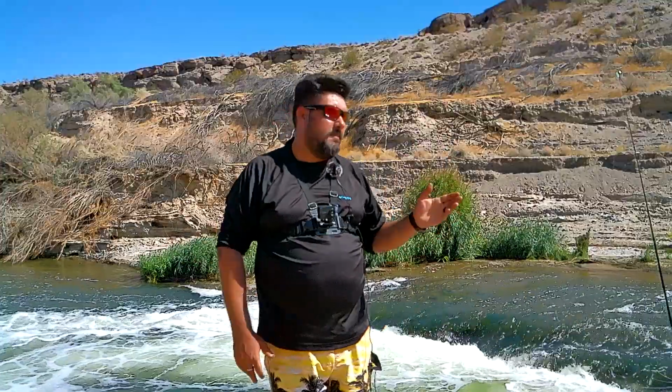Alright guys, the plan this morning was to hit a few different holes all the way back up there. The problem was I had broke my one reel, meaning I only had one rod. This meant I had to keep on changing between small hooks, big hooks and lures and stuff to see what I can find in these waters, meaning I spend a lot of time in this one hole.